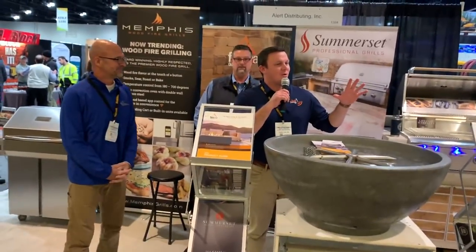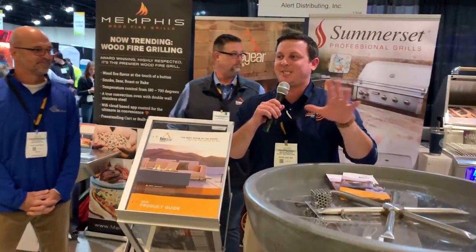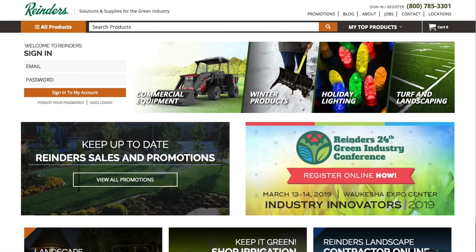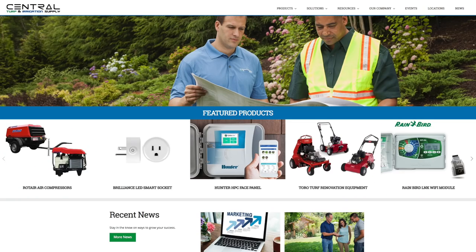From here we're going to walk over to Fire Gear, then to Midwest Trading. Midwest Trading actually makes our alluvial soil — that's the soil we use for aquatic planting, which is normally found in nature, and they've replicated it. Then we go to Rinders, one of our distributors, to talk about rainwater capture, sustainable water usage, and fountains. From there we go to Central Irrigation to talk about efficient water usage, and then we end up back at the Aquascape booth to talk about decorative water features.